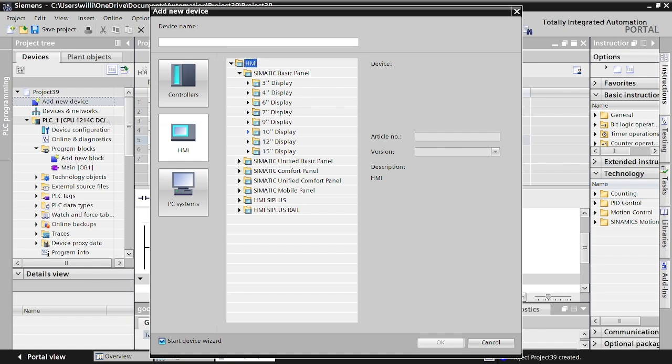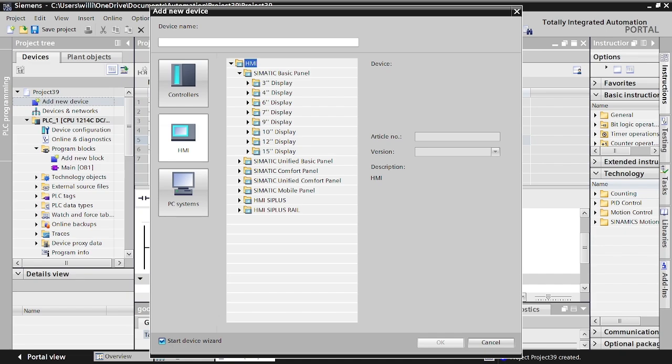You can get up to a 15-inch display if you want to. The 15-inch display is kind of big. I think 10 inches is about ideal. It's bigger than a 6-inch. It doesn't take up the whole screen, but you can put a lot of stuff on a 10-inch display. So that's about the sweet spot for me. But you decide what you want to do about this, but I wouldn't pick a 6-inch panel because you may run out of room. You may not, but anyway.